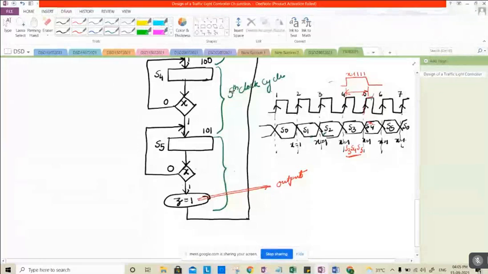How many clock cycles are required for this operation? Sir, it is a Mealy machine. This is a Mealy machine. Output is written out of the state. I am writing it by state, so 1 clock cycle, sir. Right, 1 clock. Perfect. 1 clock cycle is sufficient. This all takes place in a single clock cycle.